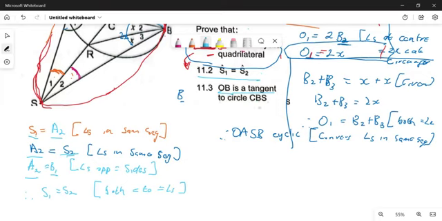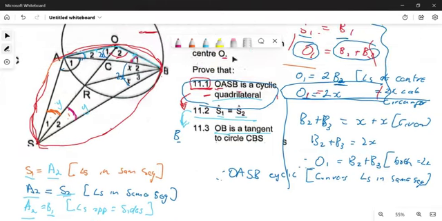But the good thing is this: when you go to the next question, even if you couldn't prove that S1 is equal to S2, you can name these angles. If they didn't say anything, you can say this one here is Y, this one here is Y. That's the nicest thing about these proving questions: whatever statement I was supposed to prove, when I go to the next question, the statement is true. So now I know that S1 is equal to S2.